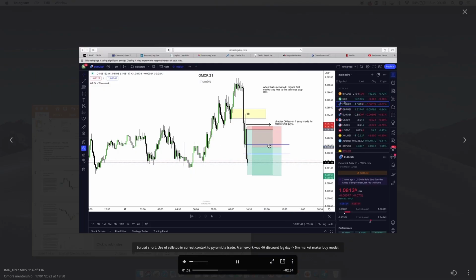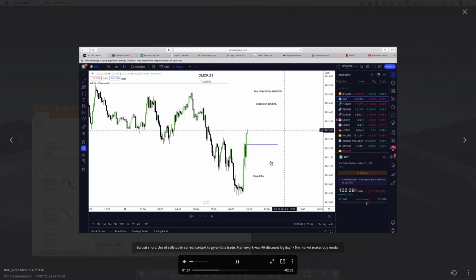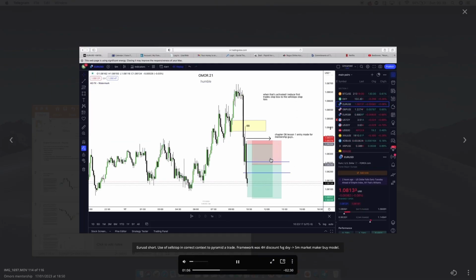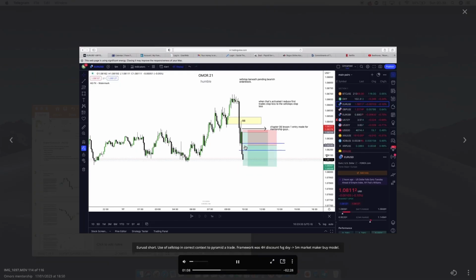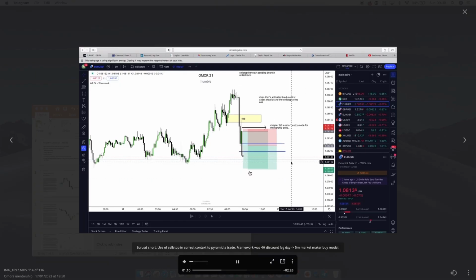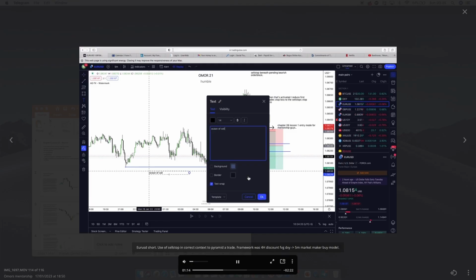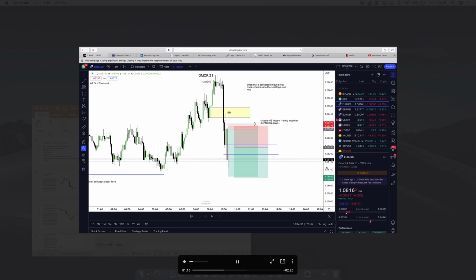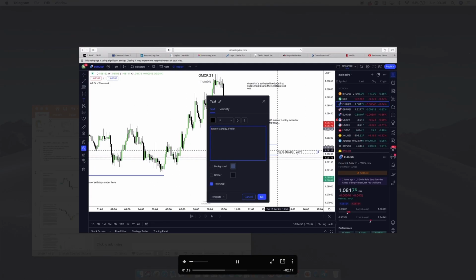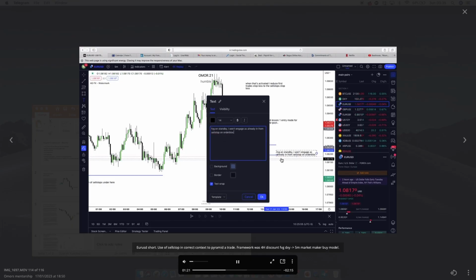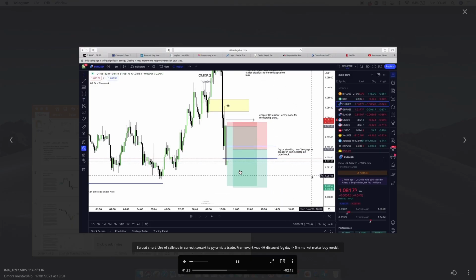Now we mark that fair value gap out. Now I could have pyramided back there, but I'm already in on the sell stop, right? That's something for re-entry to consider. That's a sell stop liquidity. That's a fair value gap on standby, but I won't engage because we're already on the sell stop, right?